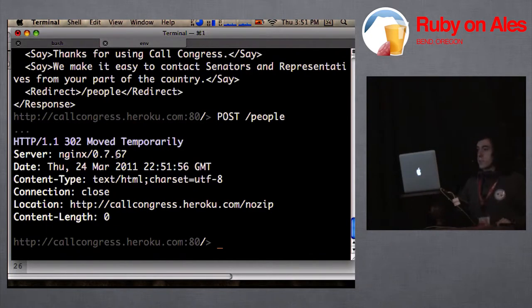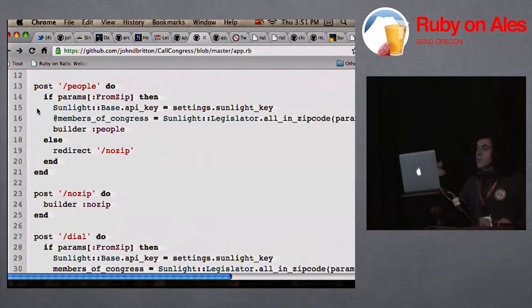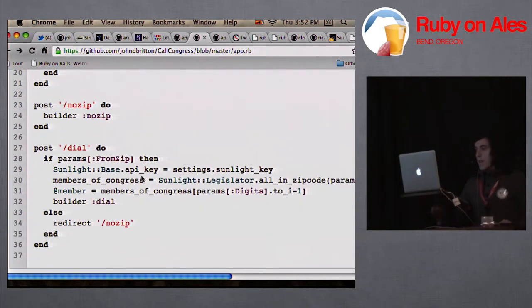What that does is it takes the zip code of the person who's calling in, goes out to the Sunlight API, grabs their legislators, and then spits out the names of all those people with a dial menu. So press 1 for this, press 2 for John Oliver, press 3 for John Kerry, whatever. If you don't have a zip code when you call in, the app will say we don't know your zip code, and drop you into a National Congress dial-in number. That's this down here. And the last thing is you press a button and it goes to a handler, which is called dial.